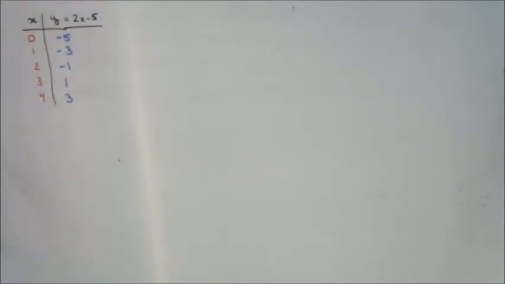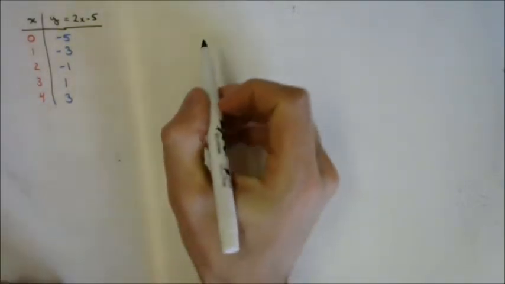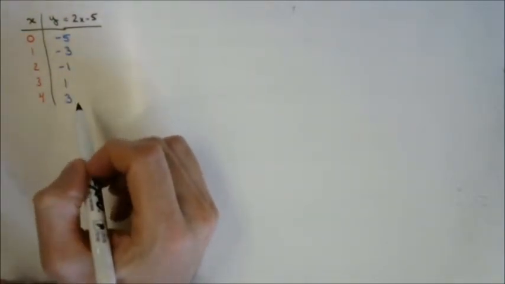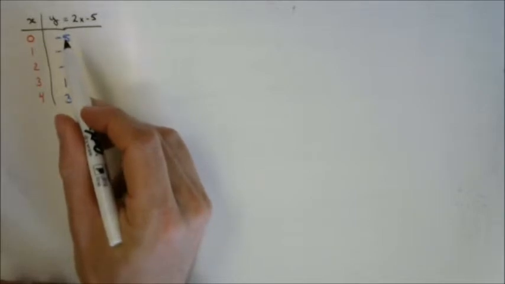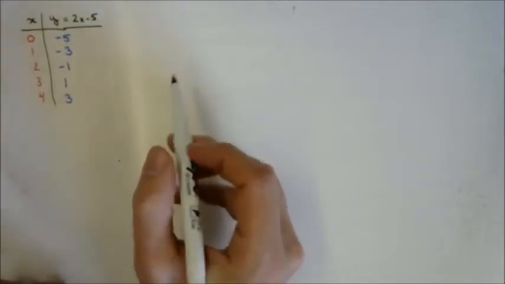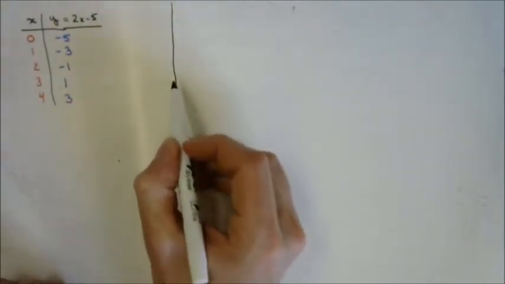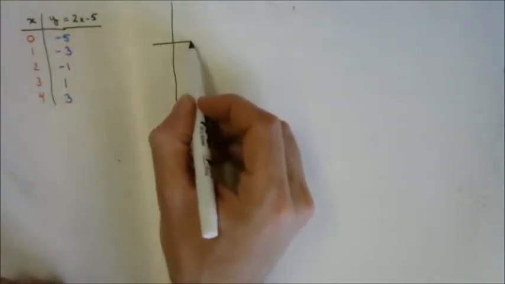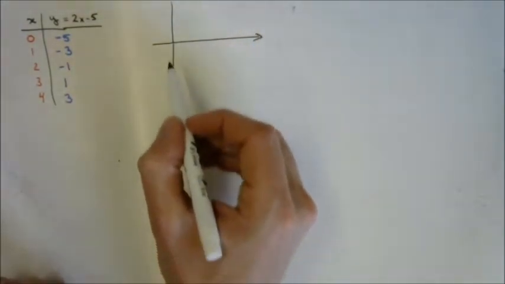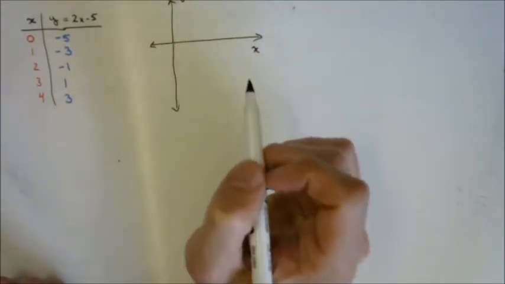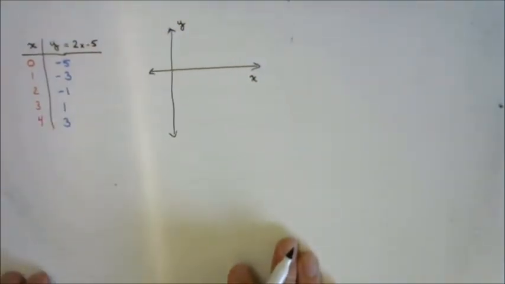Good. And now we do have really helpful information to graph this. I'll just quickly sketch a graph, but look at your points so you can see where to draw your axes. The vertical axis goes all the way to negative 5 and positive 3. On the x-axis we started at 0. So on your grid, draw something that looks like that, which will allow you to fit all your points. Here's x and here's y.